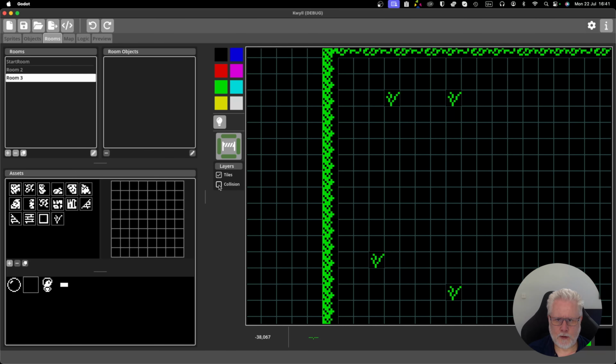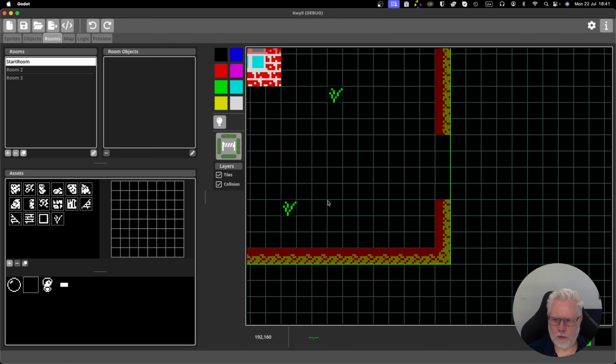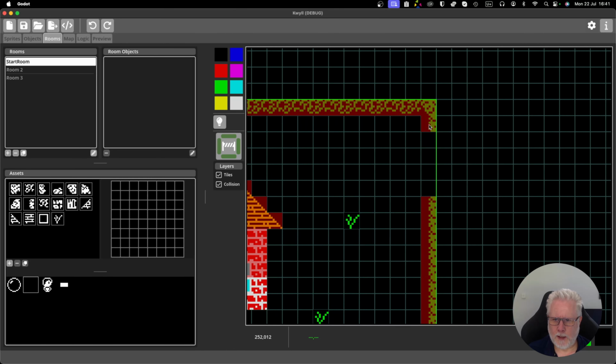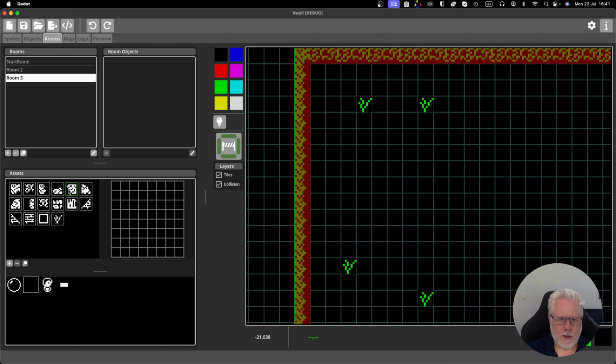Green, so we can just see, yeah. And then down here, if I remember rightly, this room, because we're coming down here, has just 1 block. So if we go back to room 3, and we're coming in from the top, so we'll delete 1, 2, 3, 4. Turn off the collision on those 4, and that should be good.